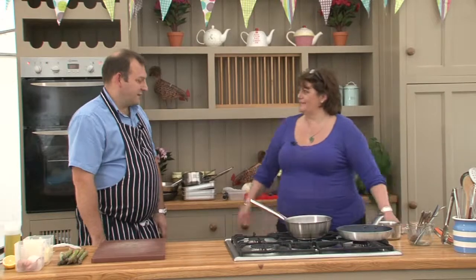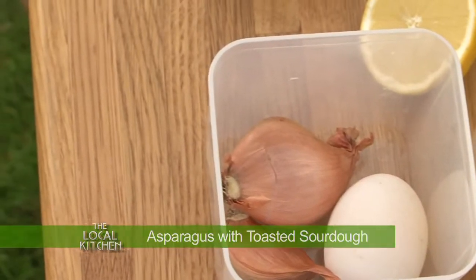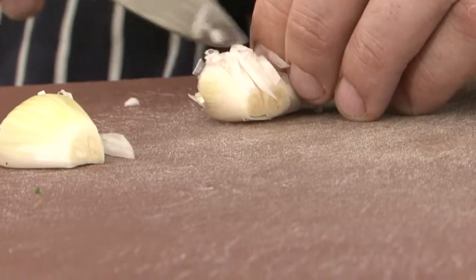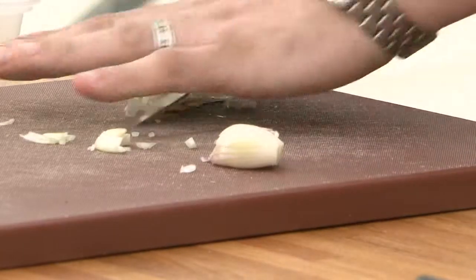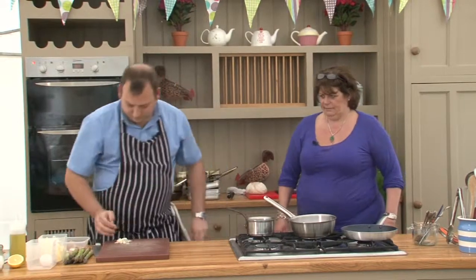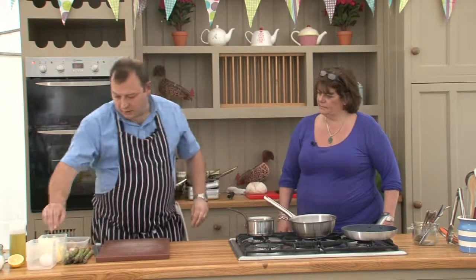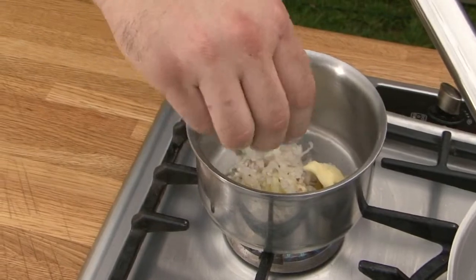So Ian, what's next? So next dish, local asparagus. So first we're going to just chop a few shallots. In the pan, a tiny little bit of butter. Doesn't have to be warm. Just let that melt really, really slowly. And that'll just go on top of our toast.